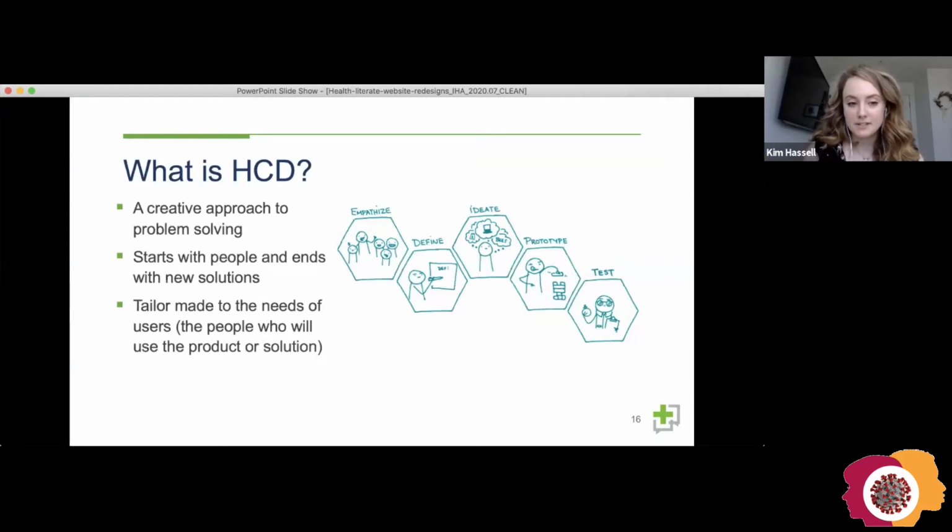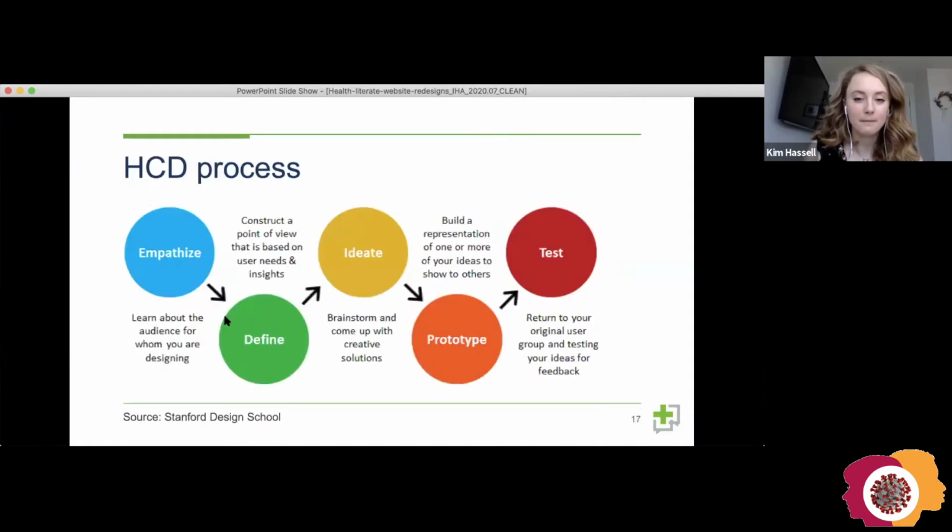And there's a couple different phases of the human-centered design process that I'll go over briefly. So with human-centered design, you want to start by learning about who your audience is, and then go on to further define your target audience. And here you would understand maybe some of their characteristics, their specific needs, their goals. And so that happens in the empathize and define phases. Once you have a better understanding of who your audience is, you'll then want to start to brainstorm some innovative solutions in the ideate phase.